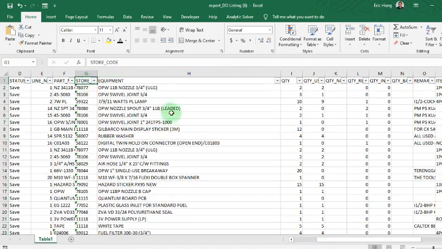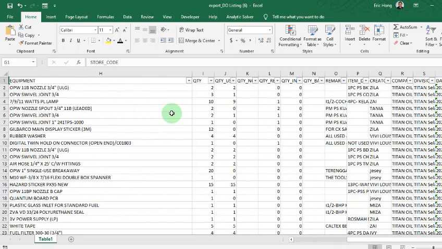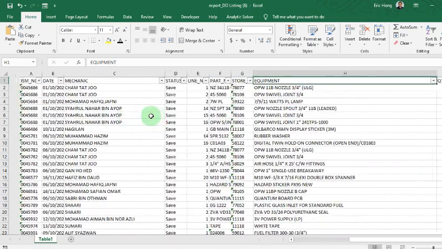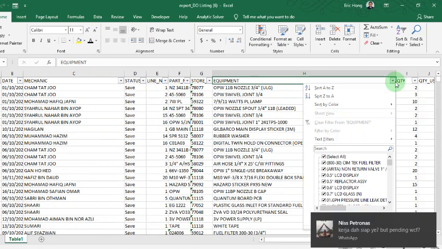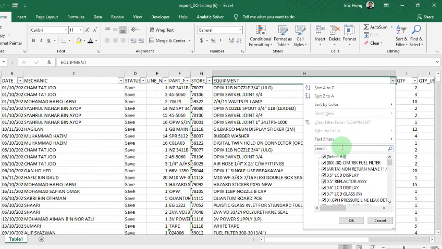This is the stock code itself. And then you can see the item that is used, or what kind of item he has actually taken. So if I want to see how many he has taken, what I would want to do is to search by, let's say, 300. Let's see if it appears.